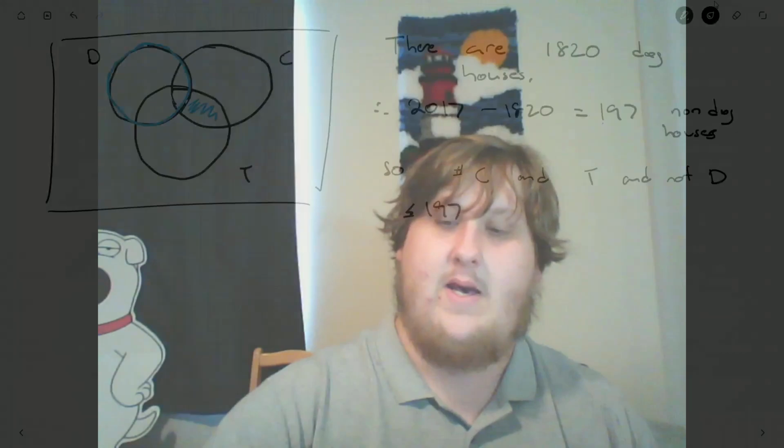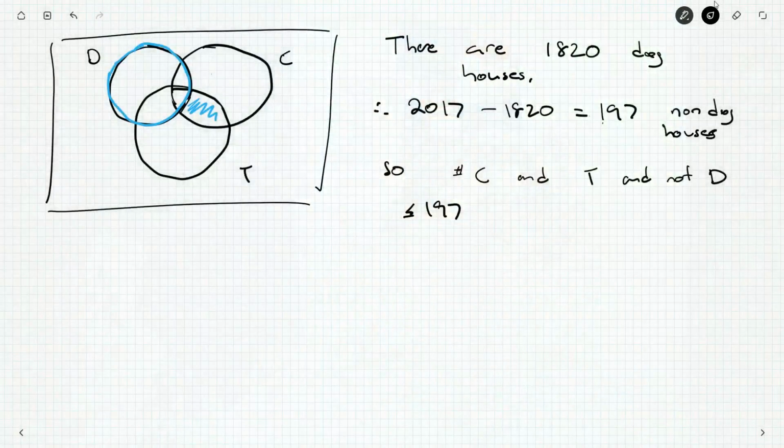So the thing I'm thinking about is this. We are constrained with the number of houses, 2017 at the most. Now, 1820, 1182, and 1651, these are big numbers, and if I give all the dogs their own home, all the cats their own home, all the turtles their own home, I'm going to get over 2017. So what I want to try and do is overlap as much as possible. That's why I've chosen to talk about cats and turtles and not dogs, rather than saying the greatest number of only cat houses you can have is also 197. True, I don't think I want to focus on that. Okay, I want as much overlap as I can possibly get.